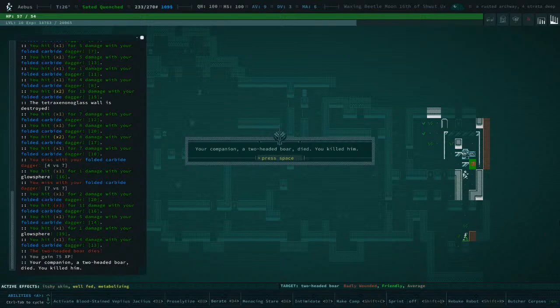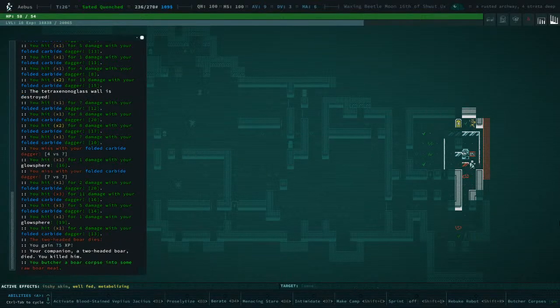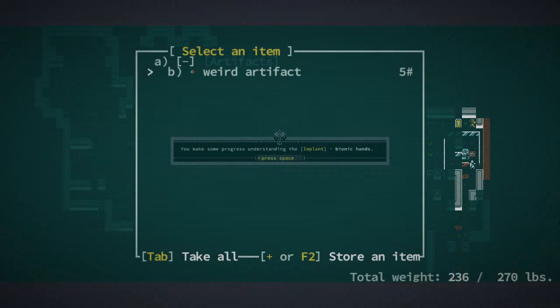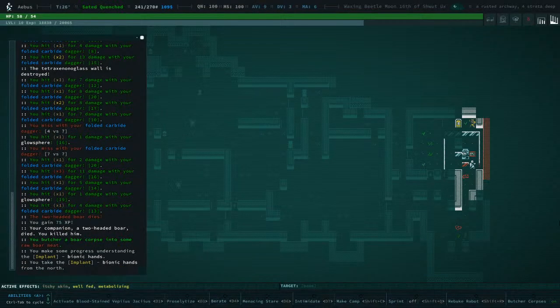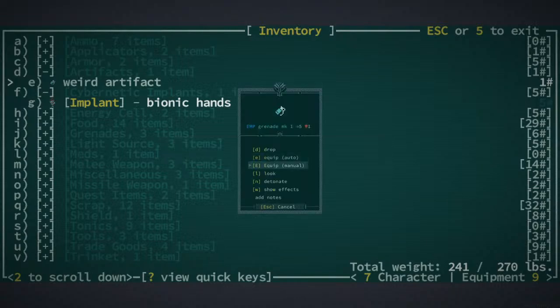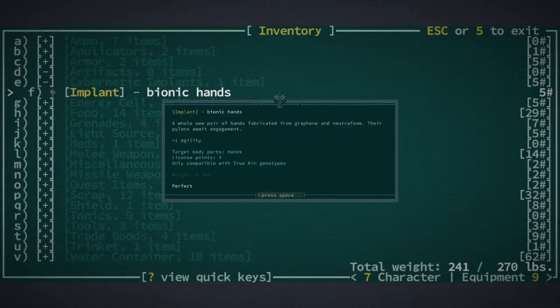And I guess that's why they made the auto dig and auto attack functions, so you don't kill your pig companion and then butcher them. Weird artifact, bionic hands. So what do bionic hands do? EMP grenade. +1 agility.